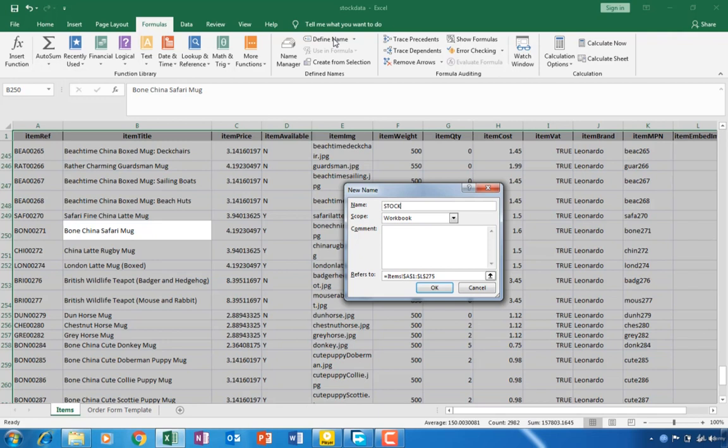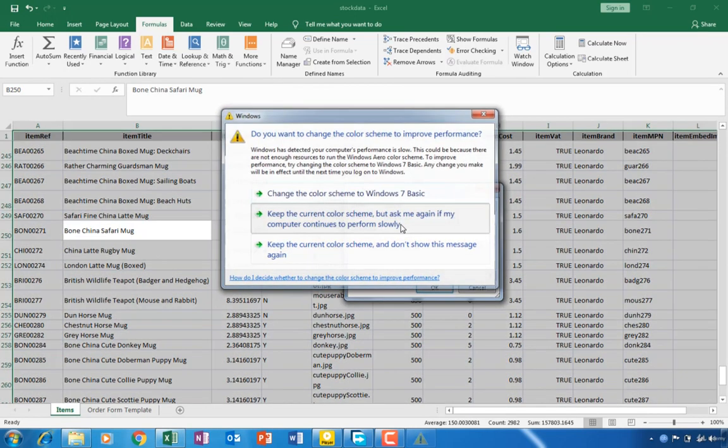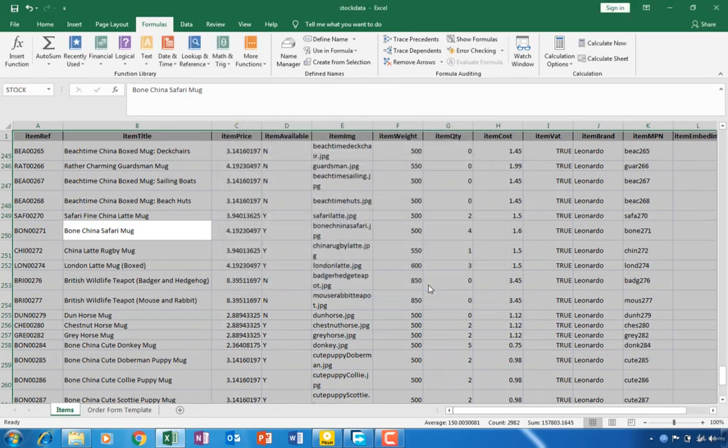Another way we could have done this is to give the range an absolute reference, but that would be a long and confusing formula. So we have decided to just give it a name, then click OK. We have already named our items as stock.